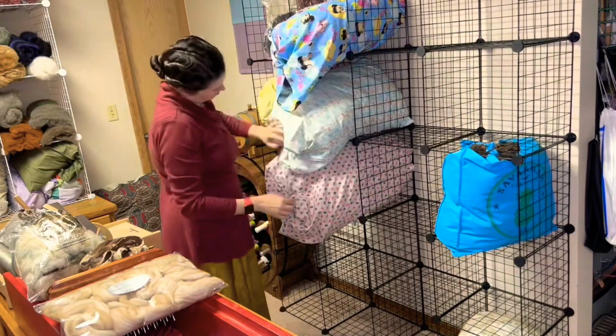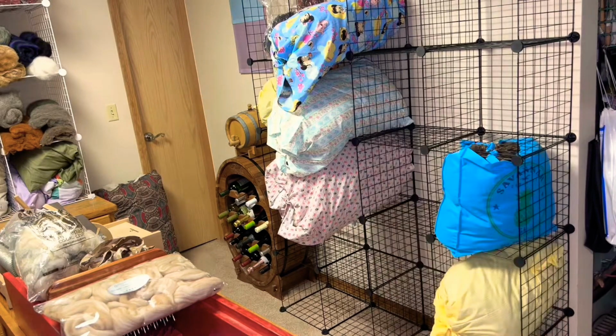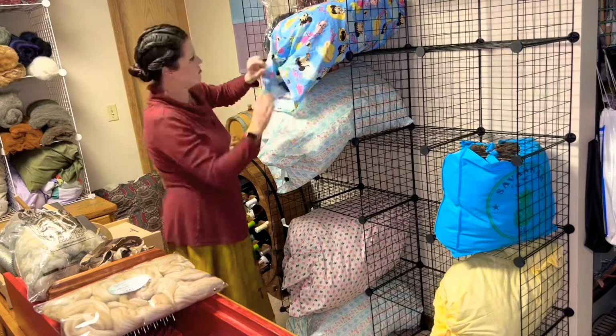You see me organize and reorganize these because every time I brought in a new bag, sometimes the hole I wanted was full, so we gotta organize. But with everything in its own little bag, it really made it easy to put them where they need to go.